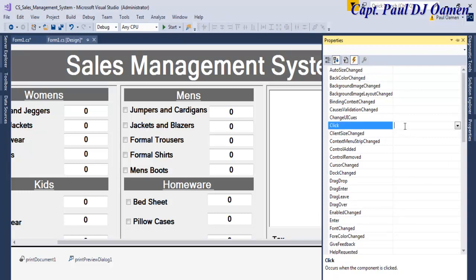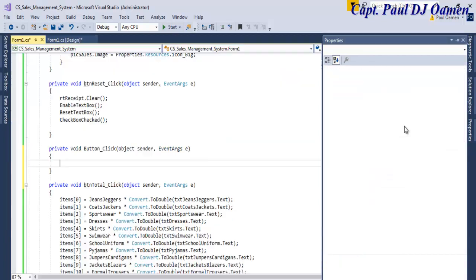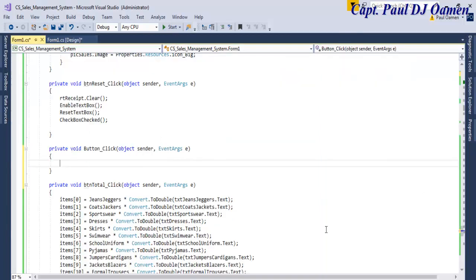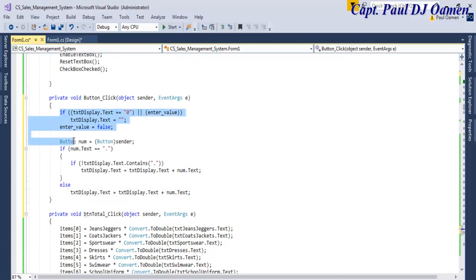So I'm just going to call that button underscore click, and press enter. Right in there I will enter as follows, and right here, guys, those are the lines of code for the numbers.